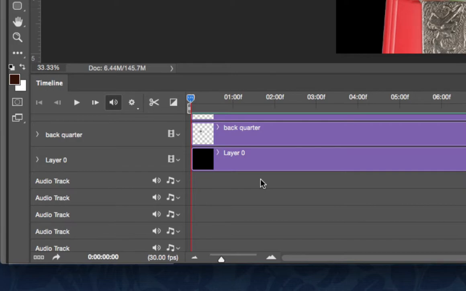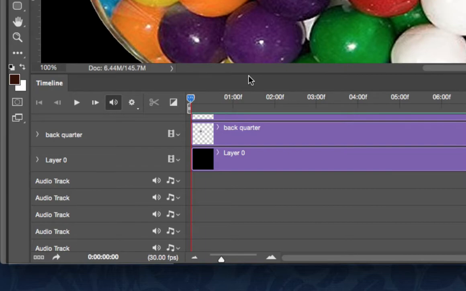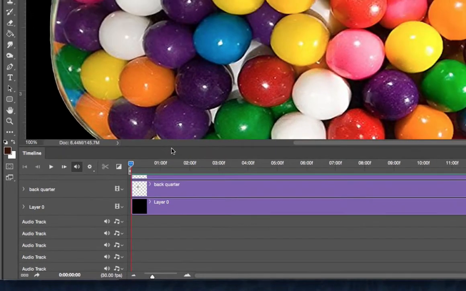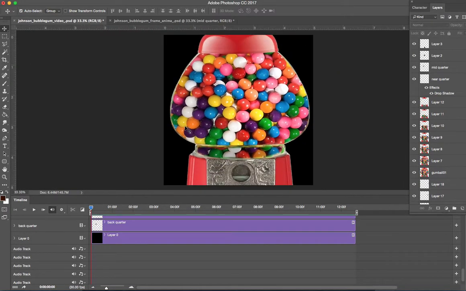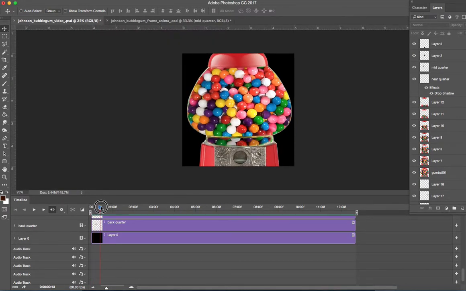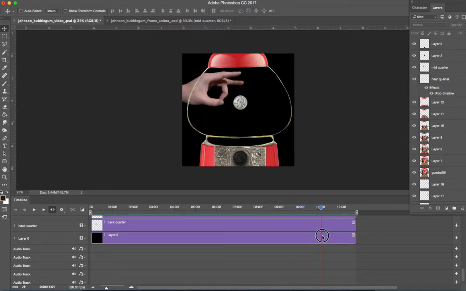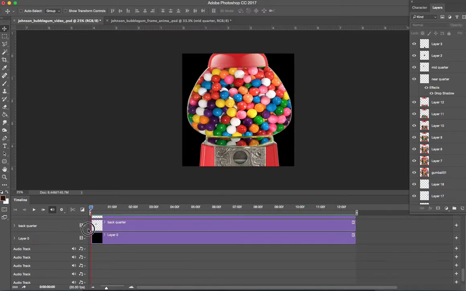I've already gathered some audio, so just do this. Look through your video, if I can get back here, and just think of the sounds that you might want to use for it. I know that I'm going to have a swishing sound when the quarter swings by and goes around. I'm going to have a kind of whistle drop sound that goes here. I want it to go clean. I want the sound of these balls dropping out, and then I want the sound of a flick. And probably most of us want some kind of general background sound. It could be music or whatever. In my case, I wanted arcade music.